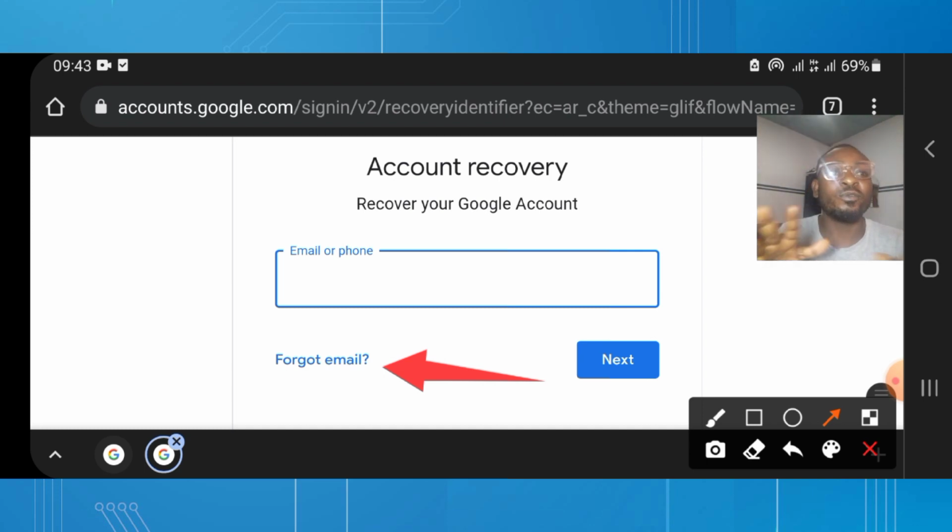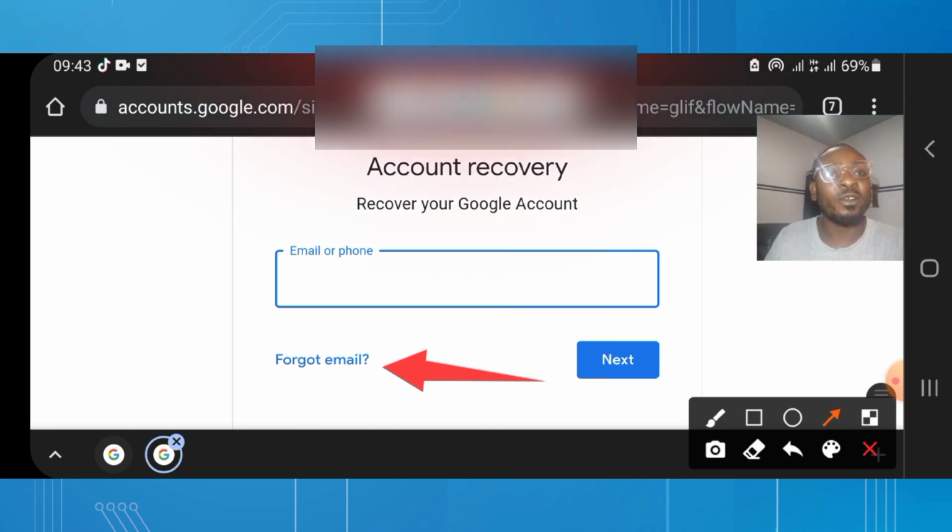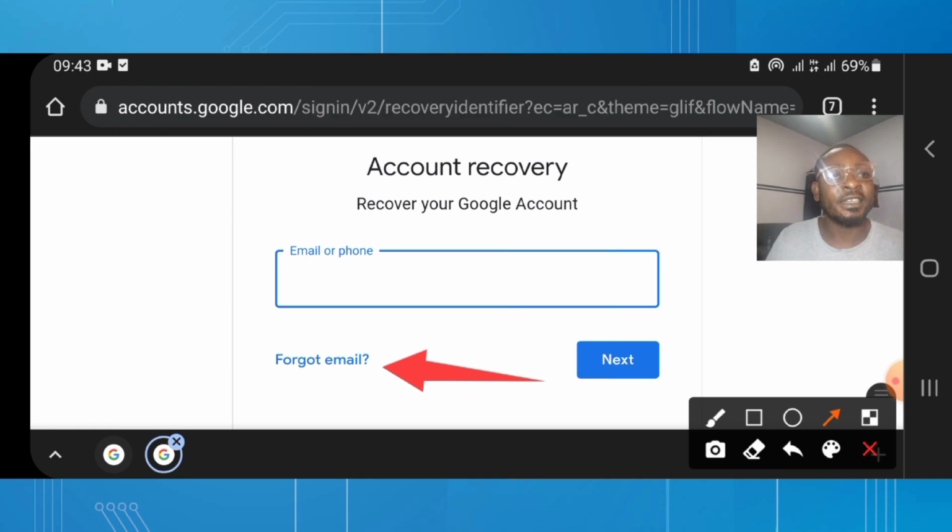So if you don't know that, unless you remember your Gmail account, I don't know of another option. That means you can't recover your Gmail without those three things.